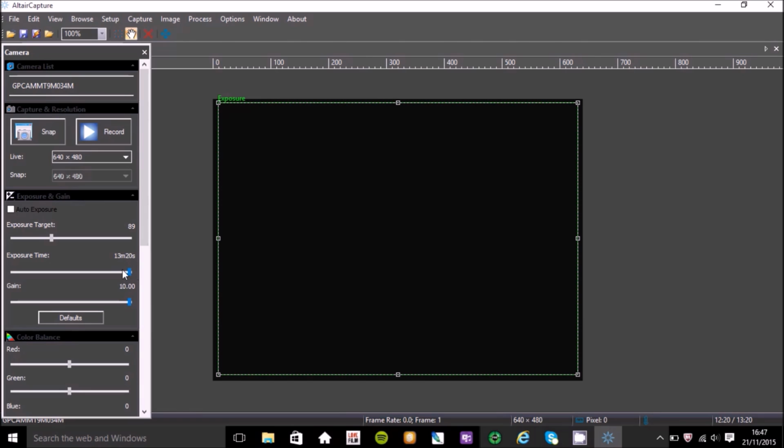Now I've set the exposure time as if I'm taking a deep sky object, and I've basically whacked it up to the maximum of 13 minutes and 20 seconds. And this is the actual camera now at the moment.